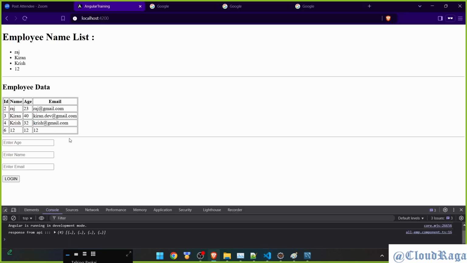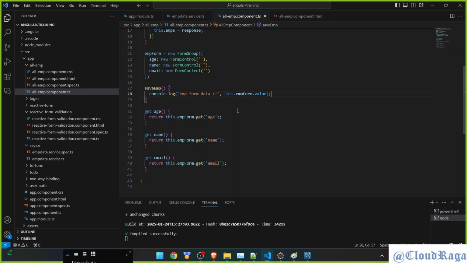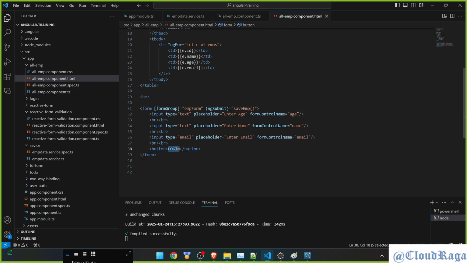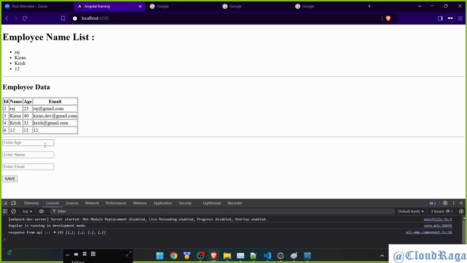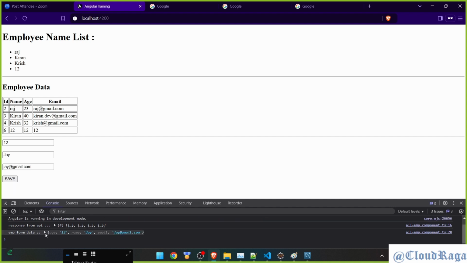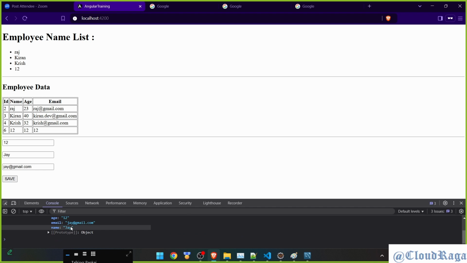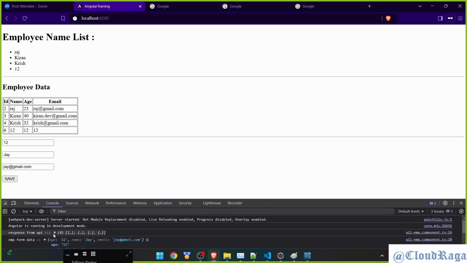Let's go back to the form. There it is, form. Let's clear the console and going to, oh, it's not login, it is save. Okay, so let's say age 12, name, email jj at gmail.com, and if I save, yep, I can see my data is coming up. See, age has a value, email and name has a value. Great. So we are able to fetch data when we click save. Now we have to bind this data and forward it to where? To the backend. That's the idea.